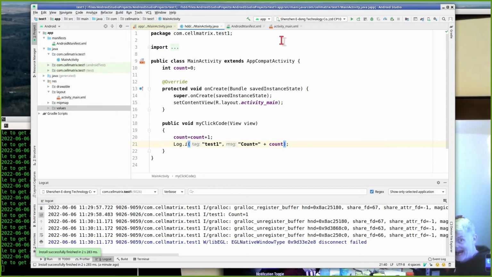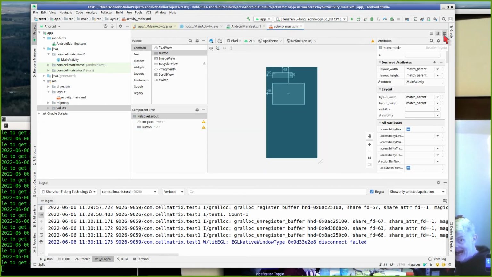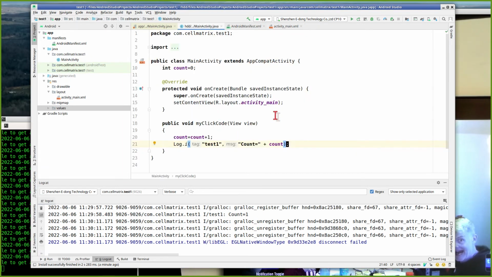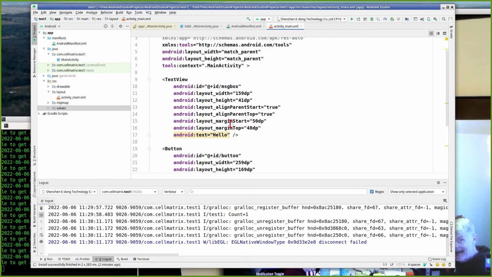All right, let's output onto this text field. So we've got this text field. I named it message box. It has a set text method that I can use to display information. I would like to display something on that. The message box is not created in my Java code. There's nothing in here that says text field message box equals new text field. The fact that this thing is a text field named message box is part of the XML. It's the fact that I have an ID of message box and a type of text view.